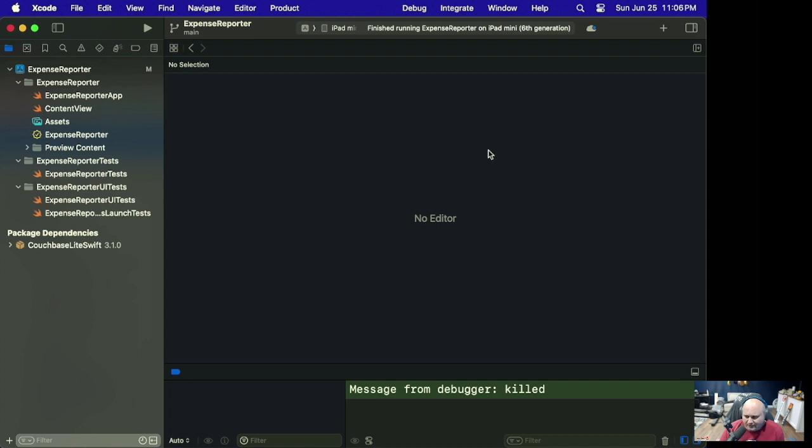I can remember between iOS 9 and 10, they changed the camera and the way permissions worked. And man, I spent a couple weekends getting all that straightened out to the point where the camera support would work for one of the apps that we had. And it was not fun. There were tickets opened with Apple, and then the beta had a bug, and we weren't sure if it was our code or if it was the beta.